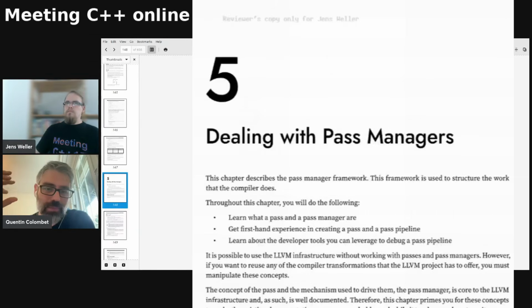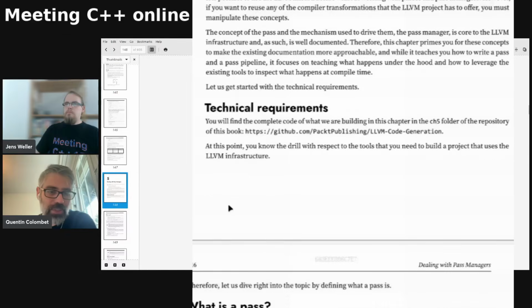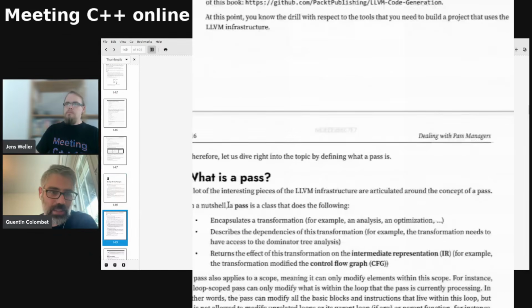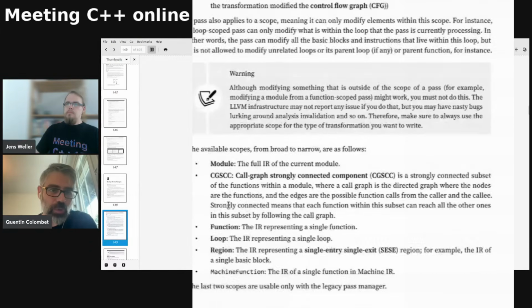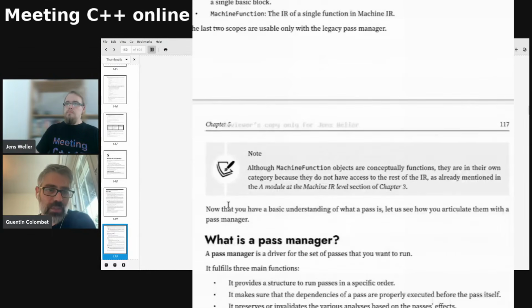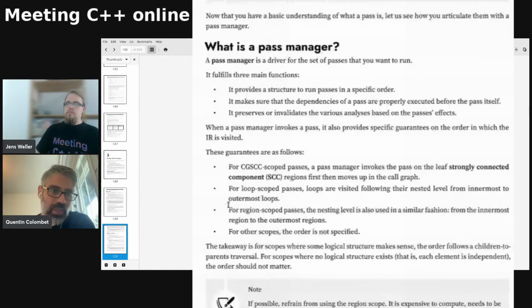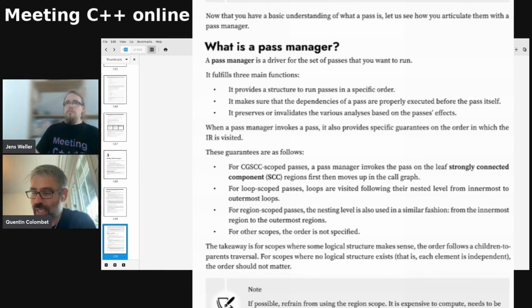When you think about the compiler pipeline to go all the way down to assembly, it's essentially a sequence of optimizations that you put next to each other. And what the pass manager is responsible for is, first of all, building that sequence of optimizations based on whatever requirement you have. For instance, when you compile your program with O0, the sequence of optimizations is not going to be the same as if you compile with O3. There are different things that you do, like, for instance, auto vectorization, and this kind of thing wouldn't be part of the O0 pipeline. So that is the first responsibility of the pass manager.